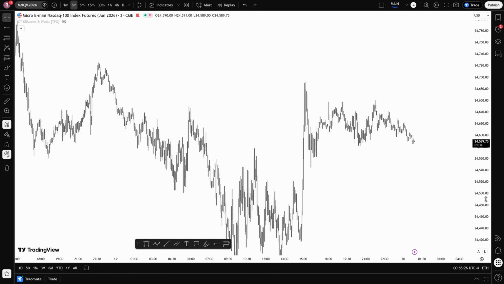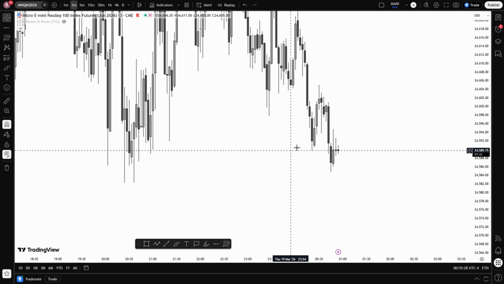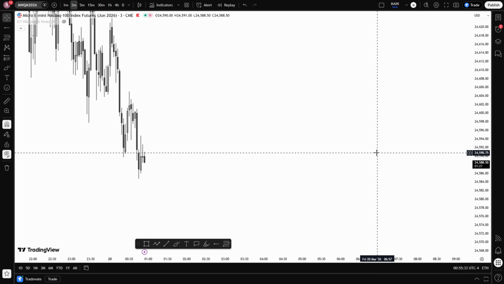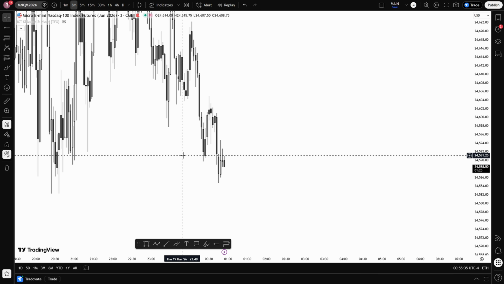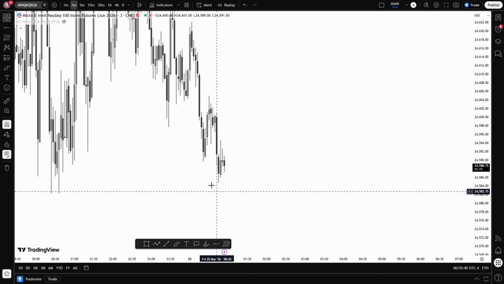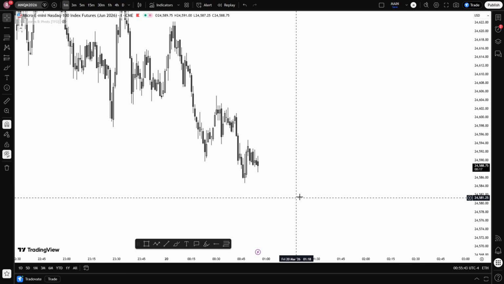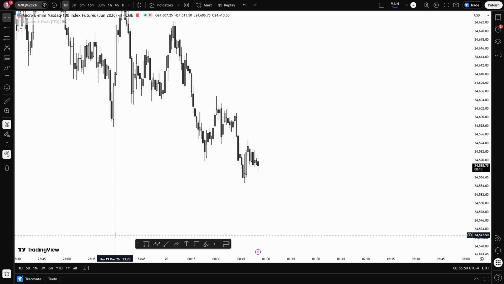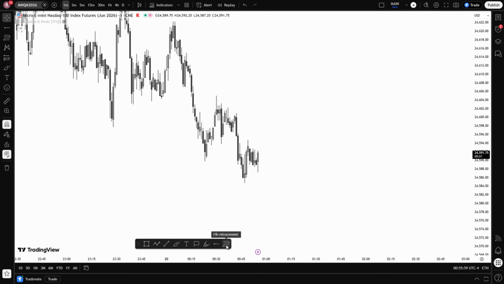For example, if you are preparing to trade the New York AM session, your job before the session begins is to go back and mark the new day opening gaps that were formed in the days leading up to the current trading day. Ideally, you should have a total of 5 gaps plotted on your chart. This gives you a clearer picture of how price is positioned relative to recent imbalances. Now, you might wonder why we specifically use 5 gaps. The reason is that it allows us to identify a directional bias based on the distribution of these gaps around the current price.